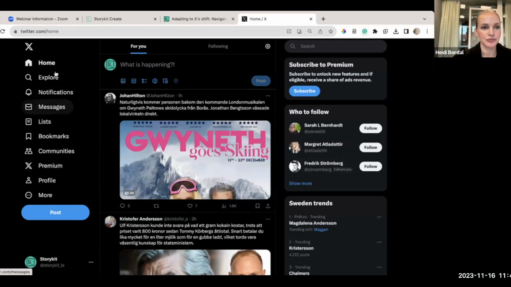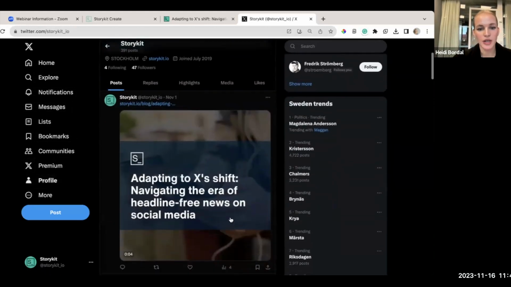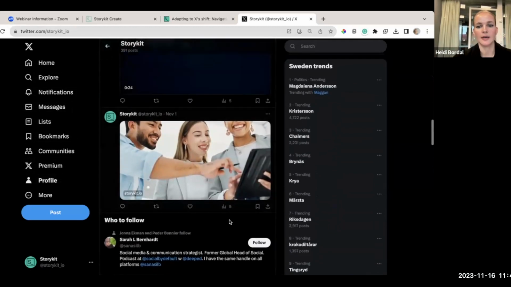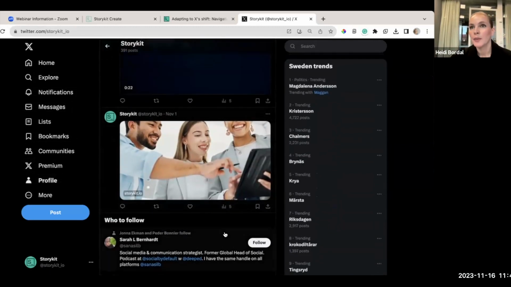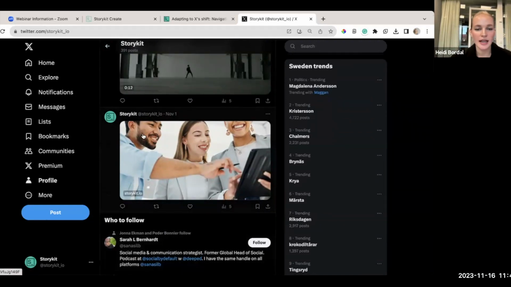And videos will always be boosted, because the more time people spend looking at a screen at a platform, the more it will be boosted by a platform. So here I just posted a link to an article, and they removed the headlines.